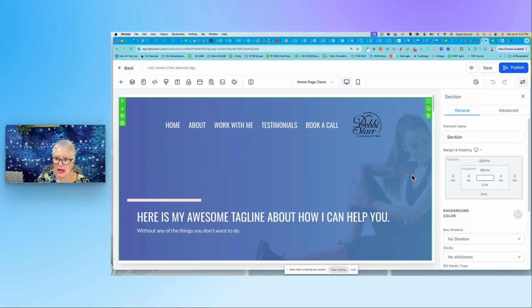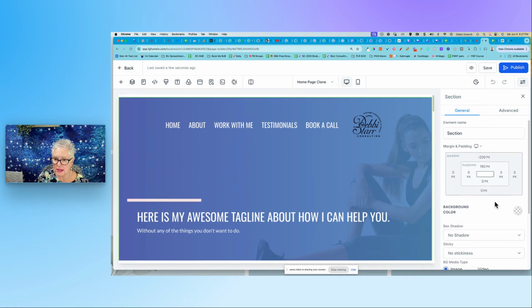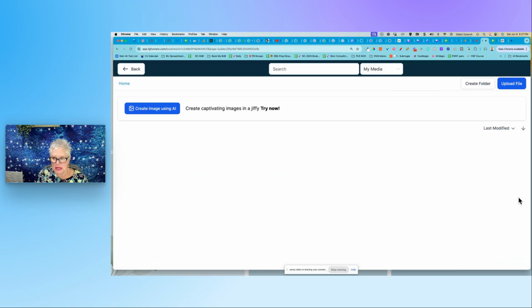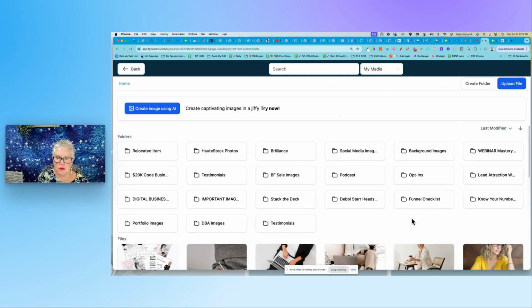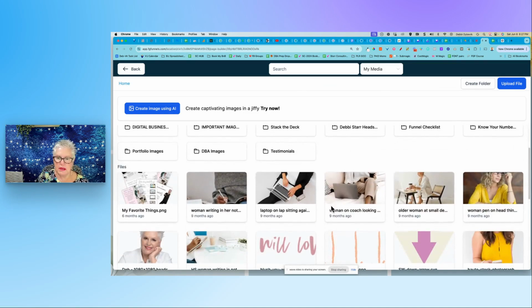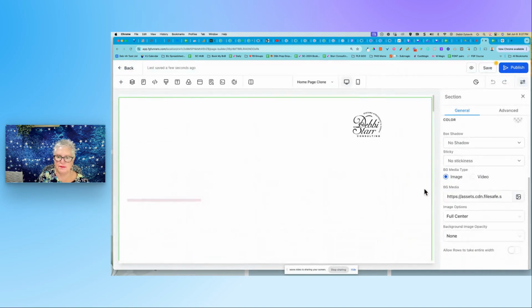She probably wants a different background image. So I have that section highlighted. And then if I come over here and we see the image, and this is the particular image, I'm going to just click here and pick another image. Maybe I'll use this one.